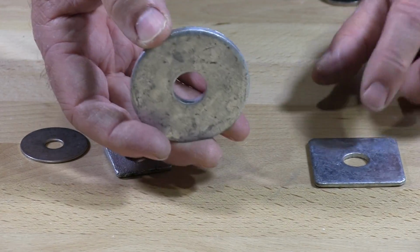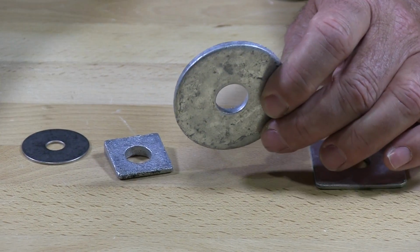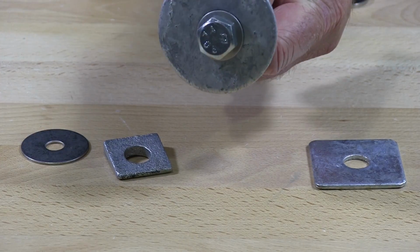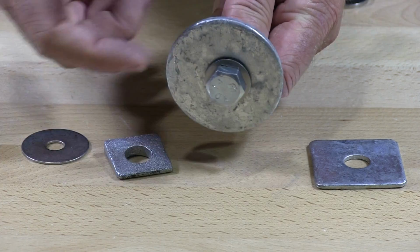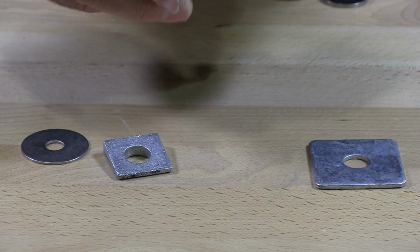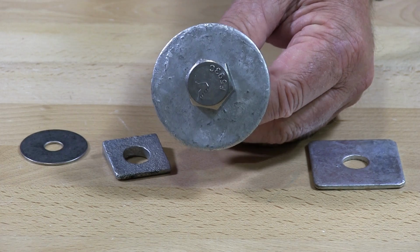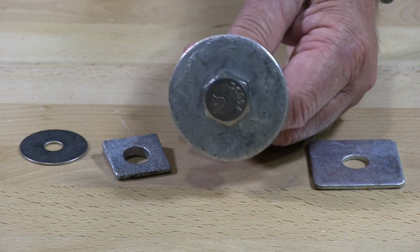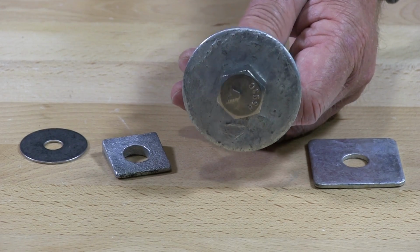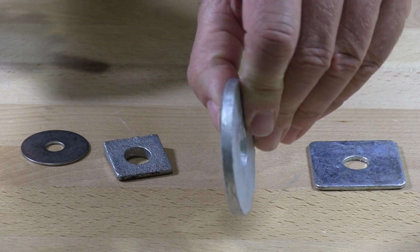This is a dock washer. Dock washers are used in docks, boat docks, things like that, where they're putting bolts through, lag screws through, and they want to grab a big surface. I have another washer on here right now, but I just wanted to show you what it would look like. I also have a hex cap screw. That'll give you an idea of what a dock washer looks like to a bolt. And typically you're putting a lot of wood together, probably with threaded rod. Many different applications for dock washers, and they're very, very thick.